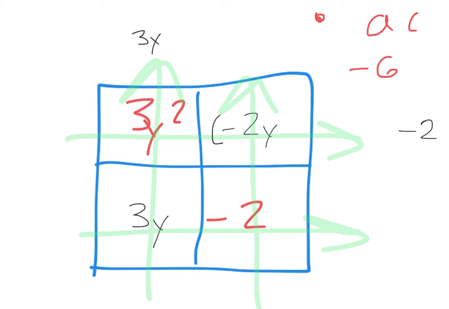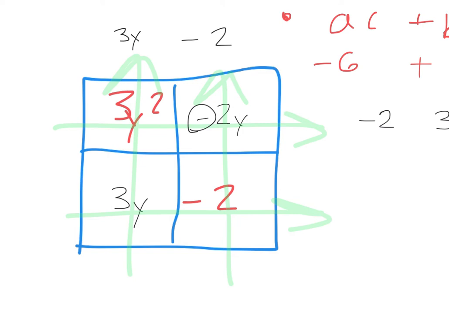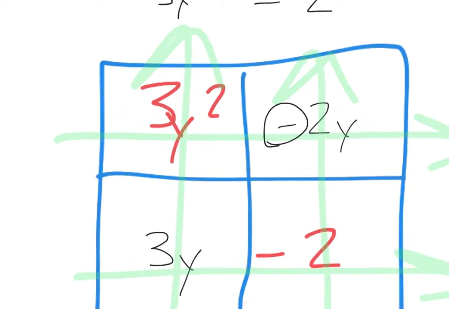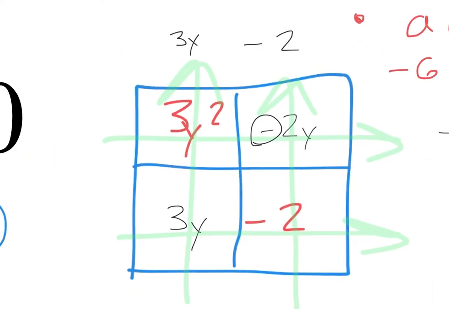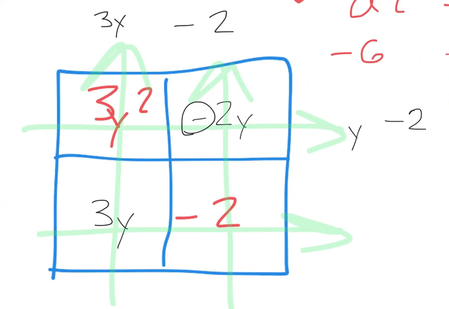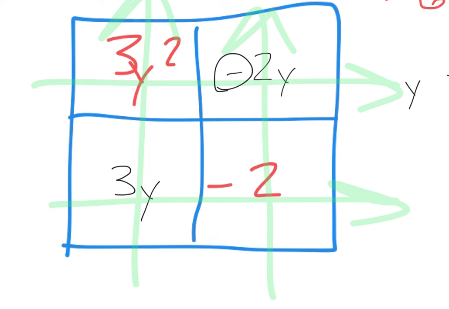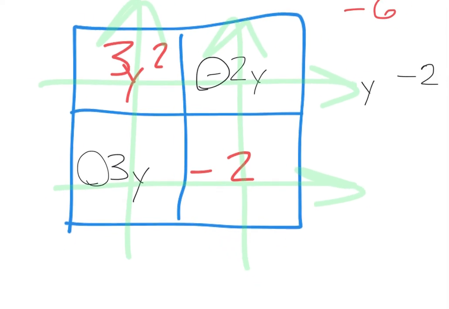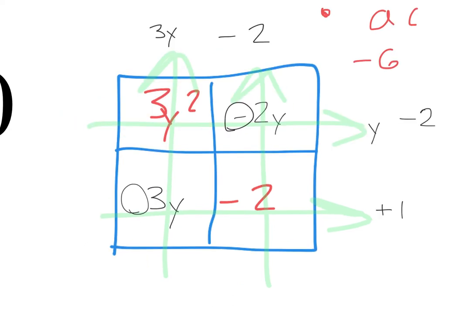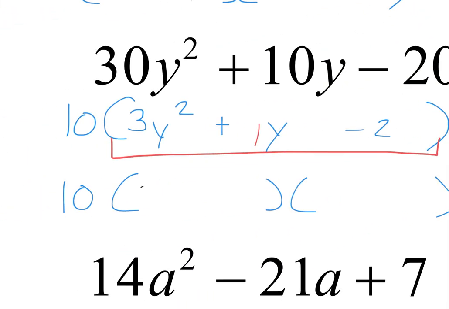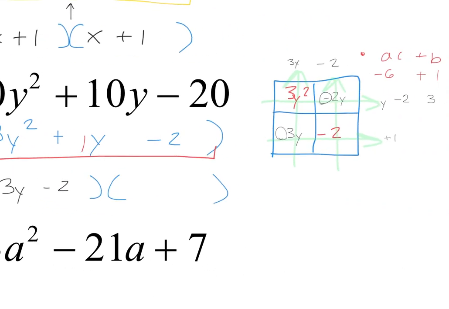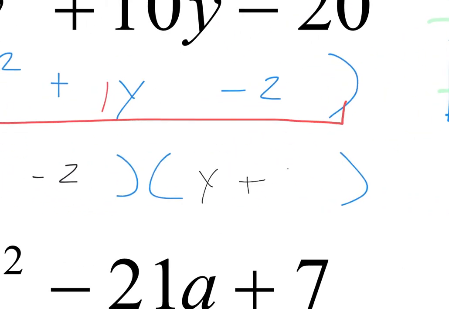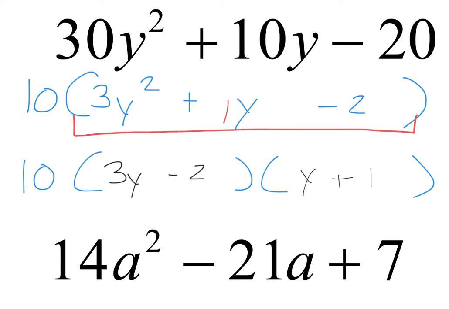This next one, because this is a negative here, on this box, we have to check to see if we need to pull out a negative. In this case, we do. It'd be a negative 2. On this arrow, our first term was positive, so I'm not pulling out a negative. It's just a y. And then on this one, this guy is positive, so I'm not going to pull out a negative. So it will just be a 1. All right, which tells me over here that I've got 3y minus 2 and y plus 1. And you can check that out to see that it does in fact multiply out to what we had underlined above in red.